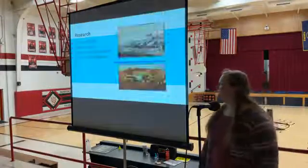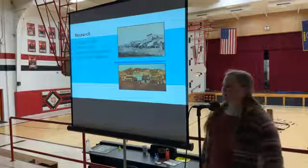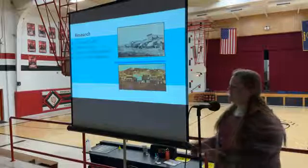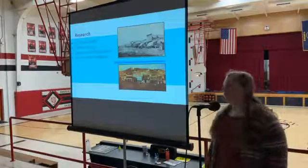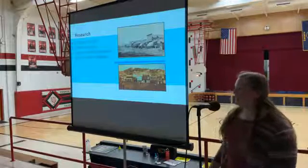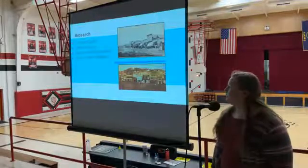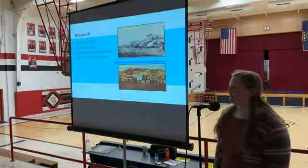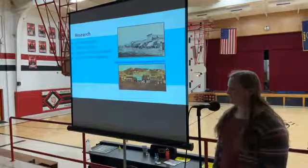During this process, I also had to do some research. I researched layouts of Old West towns for the pictures in my book. One of the pages in the story has the layout of the town in it, so it's one of those big things that I needed. I also looked up cowboy slang because it's in the Old West, so I needed to talk like cowboys. I also got a lot of help from my mom, the art teacher. She helped to critique some of my artwork. I also got a lot of help from my advisor, Mrs. Peterson. She helped proofread the story, which I made a lot of mistakes, but good thing I have her.